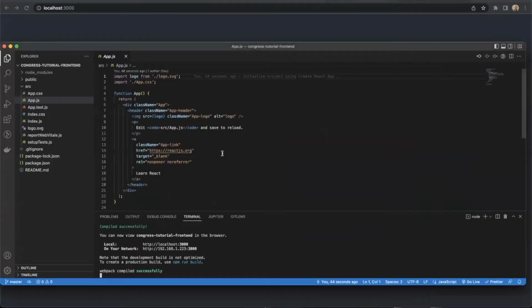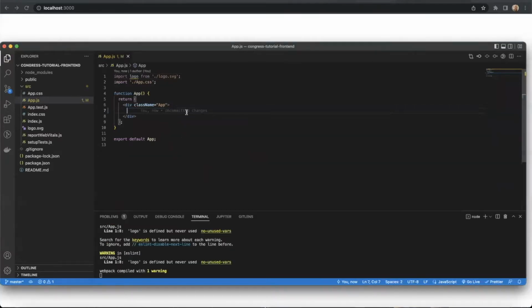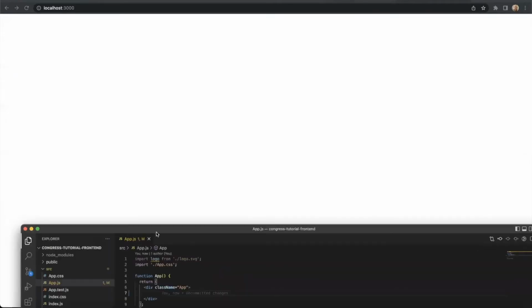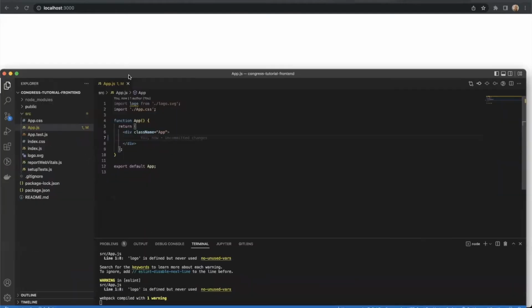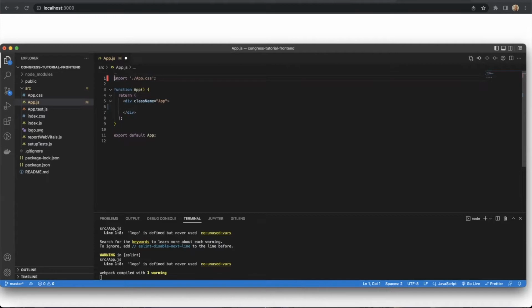I am going to go ahead and get rid of this image and header because we're not going to need that for our application. So just to see if we can update this. There we go. So yeah, we just have a blank page now to start fresh. And I also want to go ahead and we'll get rid of this logo. Cool.